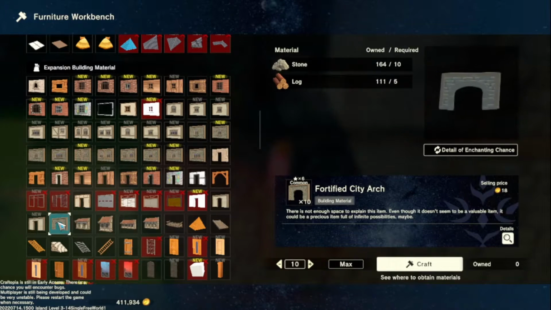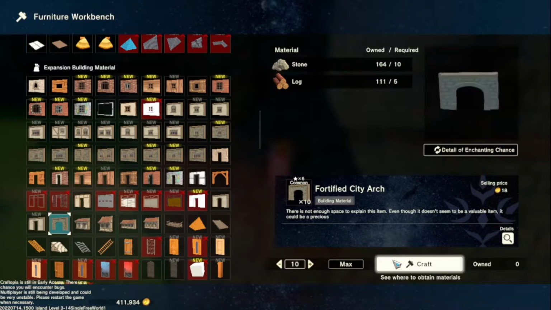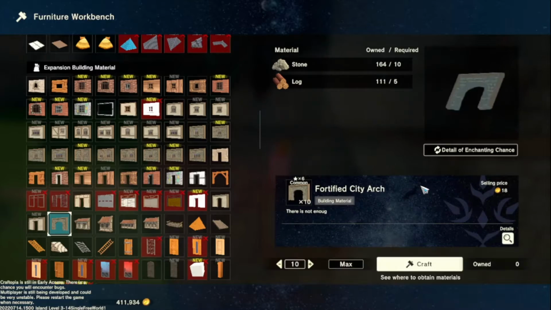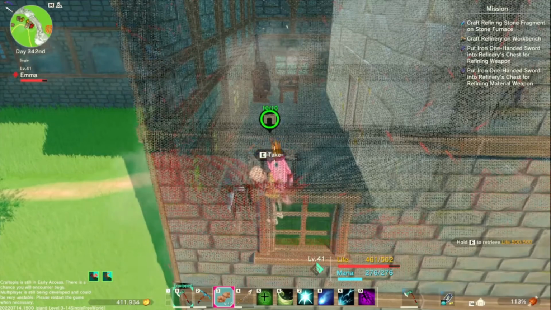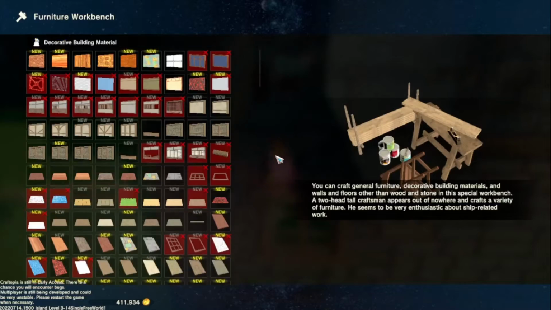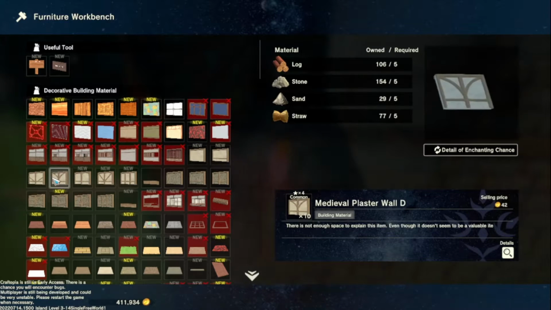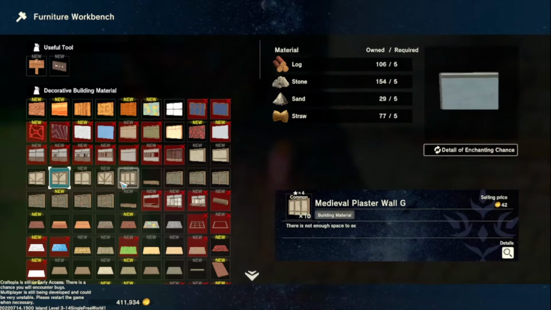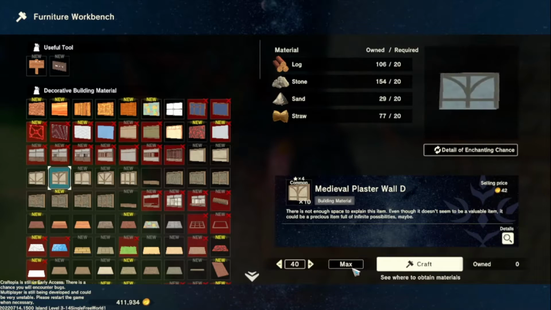But then again, wait a minute, I just found a material that I could actually use to replace that white stone. I was thinking, yeah, because looking at it, that's medieval plaster. That would go with it. Good thinking. So we get that, but we also are going to build medieval plaster wall A, B, C. Always the D's. And then we got the F. And we got that. Well, let's make about 40 of those for the time being.